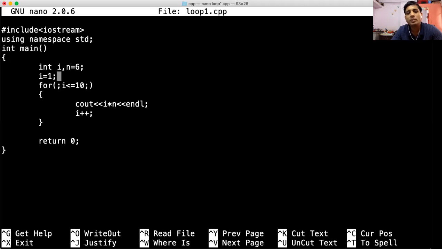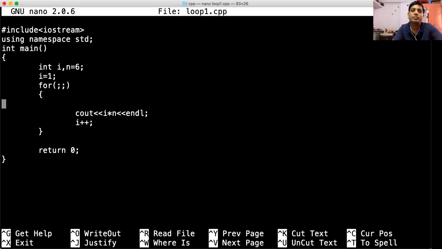But if you want to write only the condition inside the for loop, this semicolon is very, very important. If you are not putting the semicolon here, it will give an error. Suppose I use this.